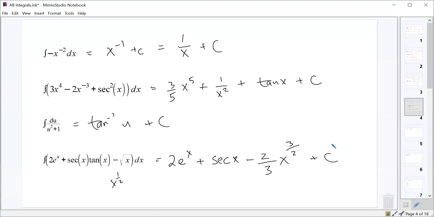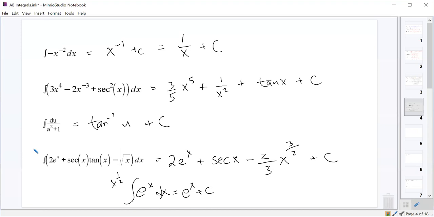How does that work? Well, what's the integral of e to the x? The integral of e to the x is just e to the x plus your constant. The derivative of e to the x is e to the x, so the integral of e to the x is e to the x. A constant, remember, is just its own thing, so just keep it there or pull it outside. You could always separate this into 3 different integrals and pull the 2 outside if it confuses you, but that's not necessary. But yeah, the integral of e to the x is the same as the derivative of e to the x. It's e to the x.